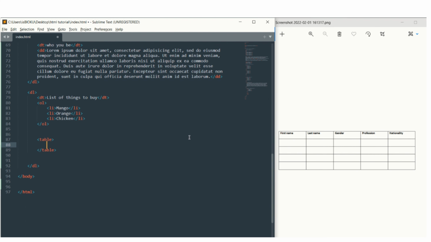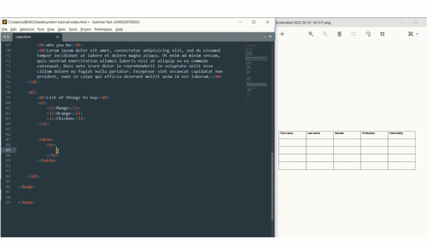Now to represent am for inside our HTML, we go need to tell HTML say TR, wey be table row. So how I go come take represent to HTML say this thing wey dey here, this first name, last name, gender, profession and nationality, na im be the column for inside this table?